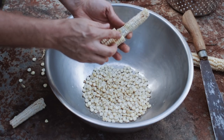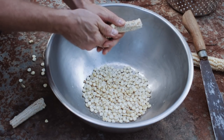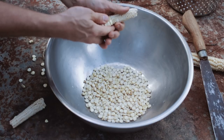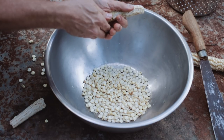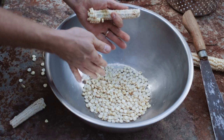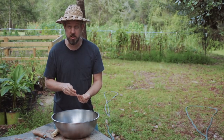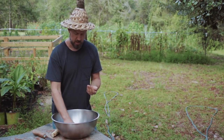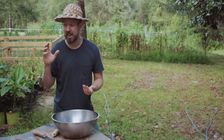So if these guys look bad, like I don't like the way some of those look, off to the chickens. But the rest of this, I had enough individuals that I can definitely save seed from these corn plants. But just barely. It would have been better if I had a quarter acre. So you get at least 200 plants. You let the ears dry on the plants, if possible.